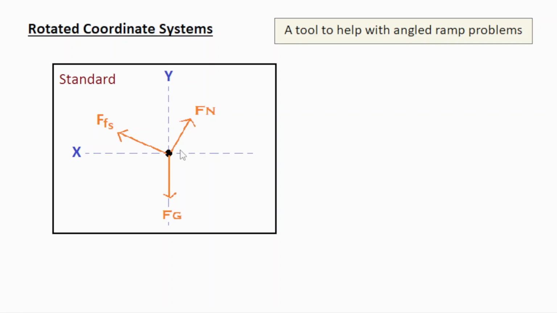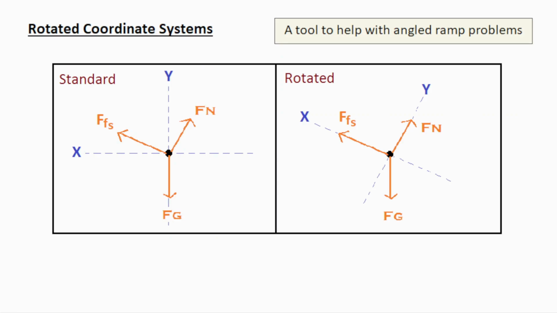Normal force is perpendicular to the ramp's plane. Friction is parallel to the ramp's plane. So naturally, there is a 90-degree angle between these 2 forces. If I were to rotate the coordinates clockwise to align the normal force with the y-axis, naturally, friction will fall on the x-axis because these forces are 90 degrees apart. So I went from having these forces be angled with respect to the planes to now in line with them. So analyzing these two forces will be easier.